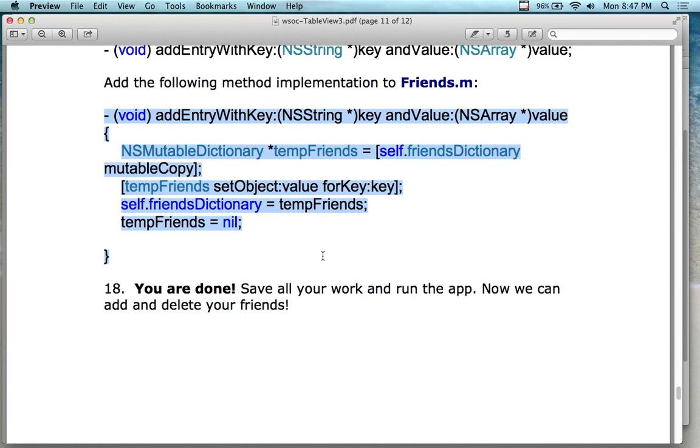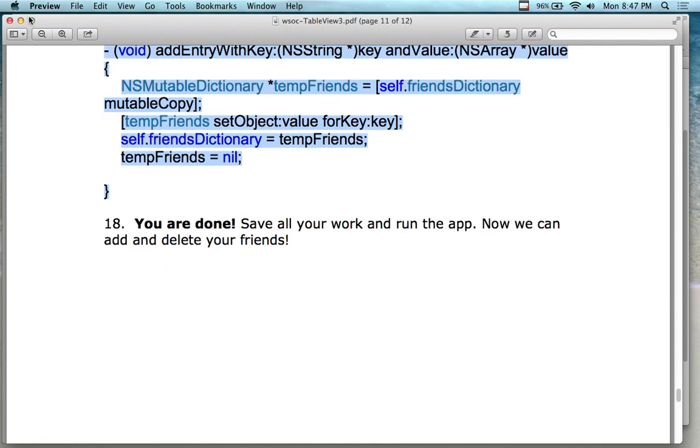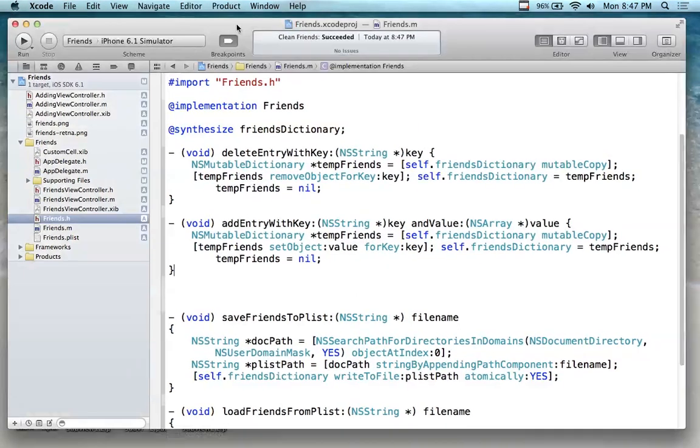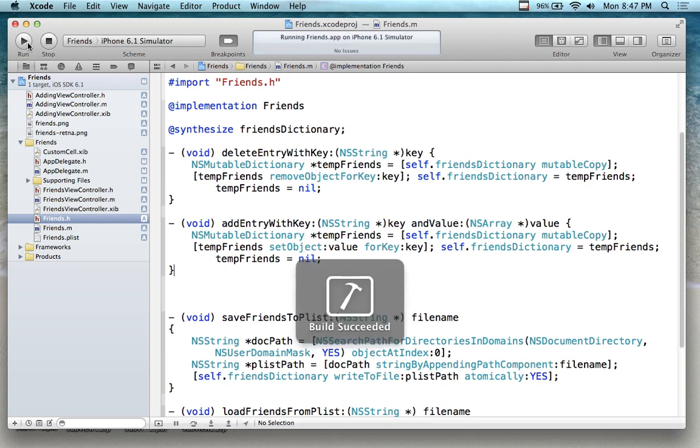You can now add and delete your friends. I don't know, I'm having serious doubts in that right now, but let me see. I'm going to run it, see what happens. Don't worry, if it crashes and bangs, it's not going to actually. I think this one actually kind of worked. If not, we always have part 3 to start with for next time. I'm not going to go through part 4 today.